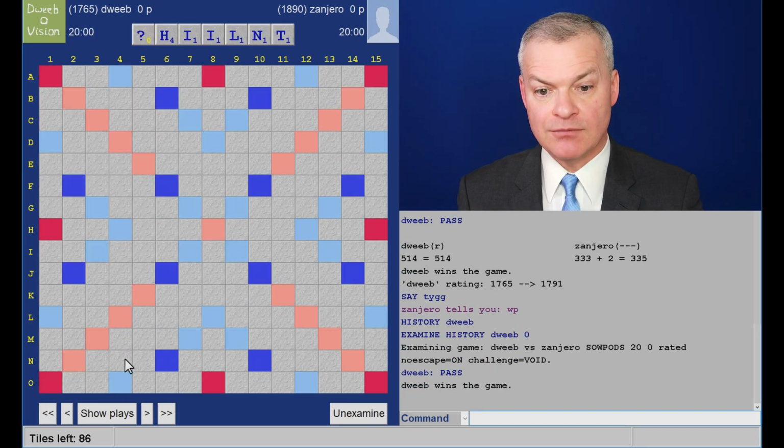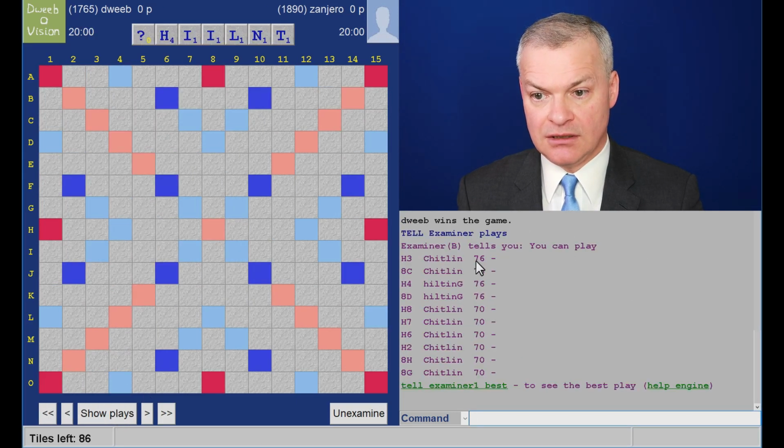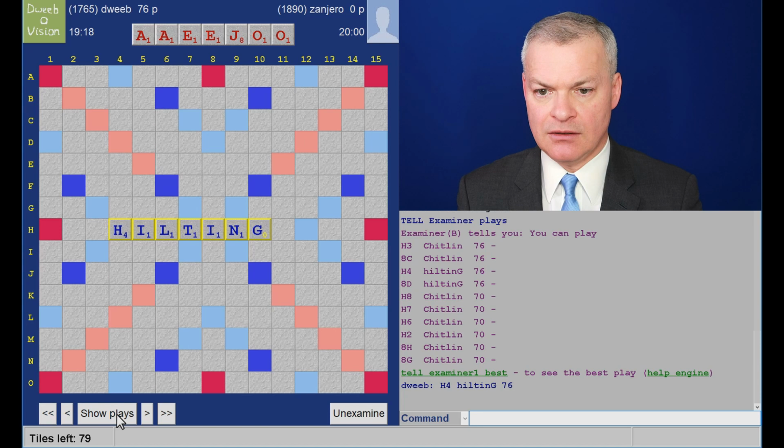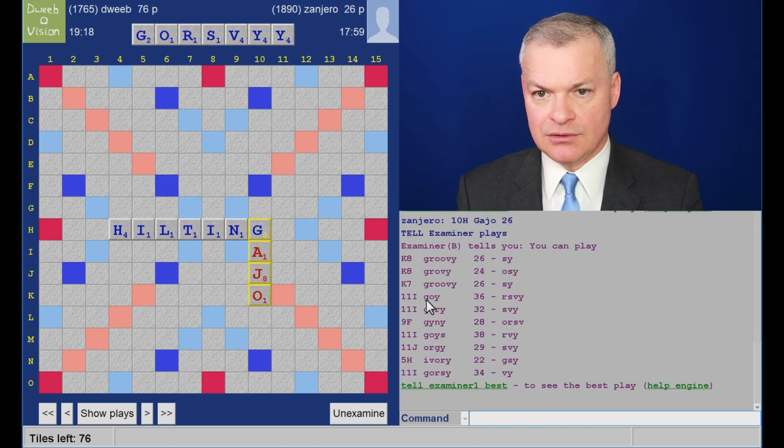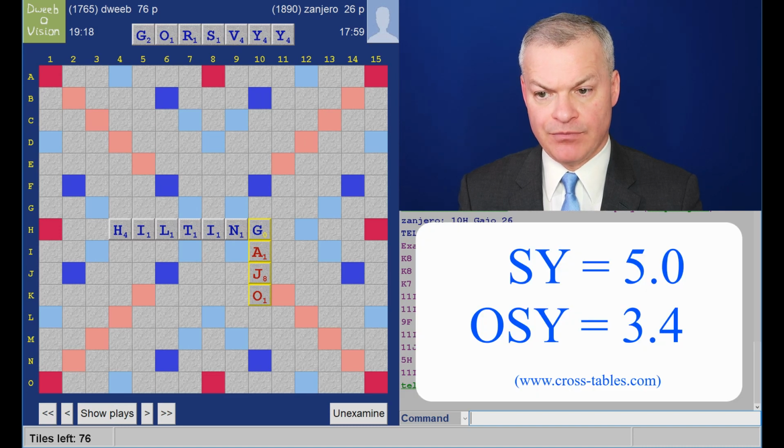And this was my opening rack. I saw Hilting, but Chitlin also available for the same score. Opponent's rack, lots of vowels. Plays Geijo. Wow, look at that. Groovy was playable for 2 more points than Grovy. And even though the O helps the Y, I think Soy is not 2 points better than SY as a rack leave, so I'm still happy with Grovy.